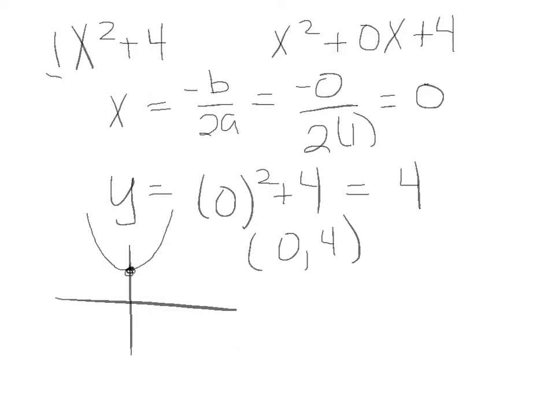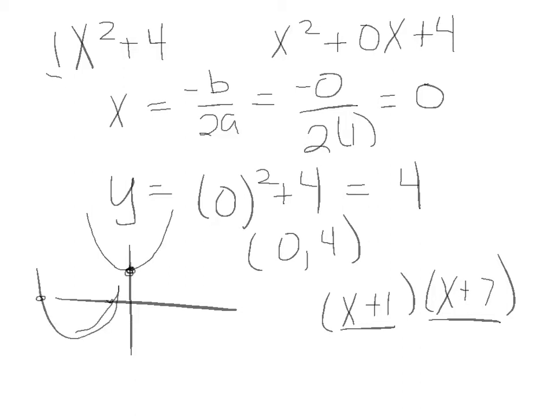Remember when I have the two parentheses, something like this, this is actually giving me the x-intercepts. So this one would cross at -1 and -7 over here. So if I graphed it, it would be something like that. Does this graph ever cross the x-line? No. So it doesn't have any x-intercepts, which means that I cannot put it in intercept form. Or another way to say it is it cannot be factored.